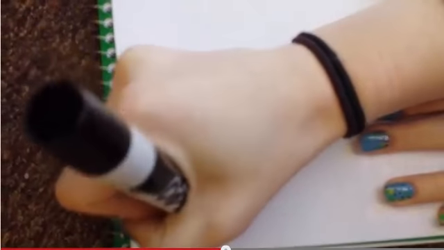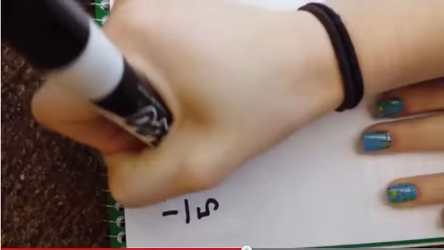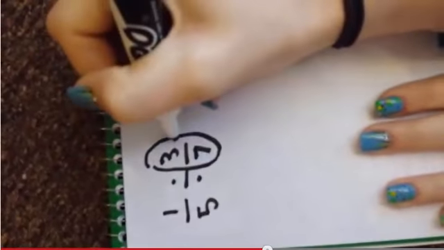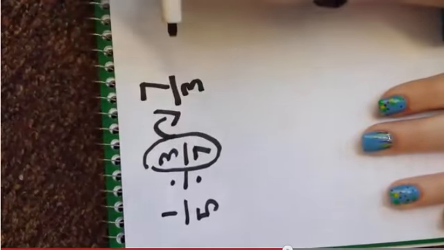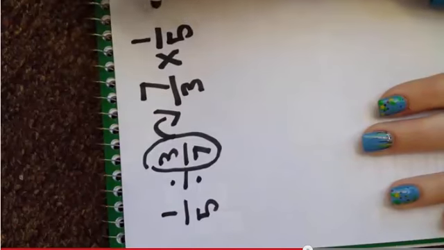Okay, now we're going to move on to division. And when you're dividing fractions, the saying goes, it's as easy as pie, flip the second, and multiply. So again, if you have 1/5 divided by 3/7, you're going to take the second one, your 3/7, and you're going to flip it, so it's going to become 7/3, and then you're just going to multiply by your 1/5.